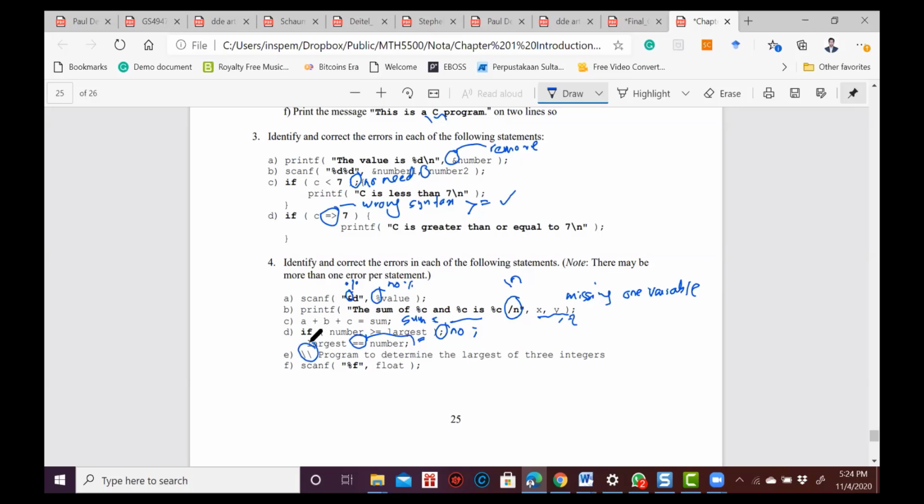Should be slash slash. Should be like this, right? Yes, I think this one is the error. So the correct symbol is like this. The comment is like this one. Okay.